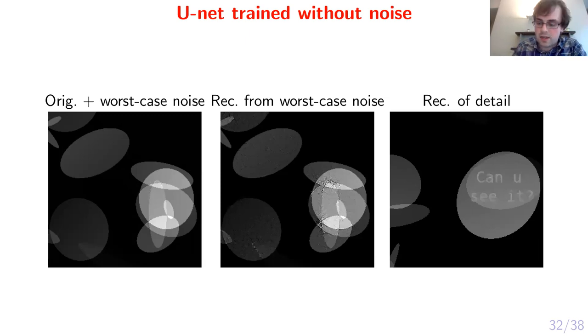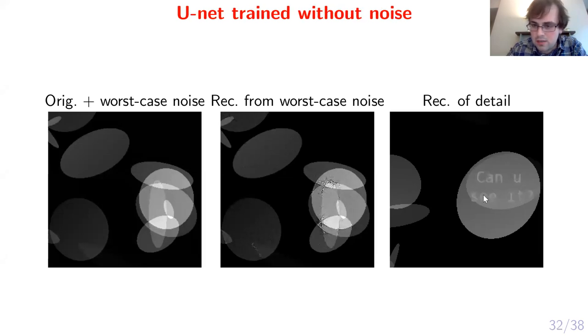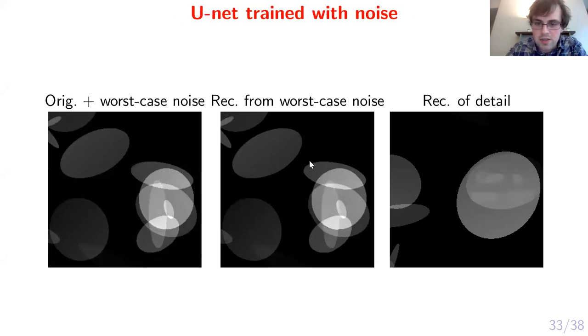A trick to try and get stability is to also add noise to the samples that you see. And this is known as jittering. So if we do that, we obtain the following picture. So we now have stability in the middle column, but we washed out the text. So let me go backwards and forwards a couple of times so you can see the difference. So you can think of this as trading the accuracy we had here for stability here on the left-hand side, but now we're not accurate enough to get this text.